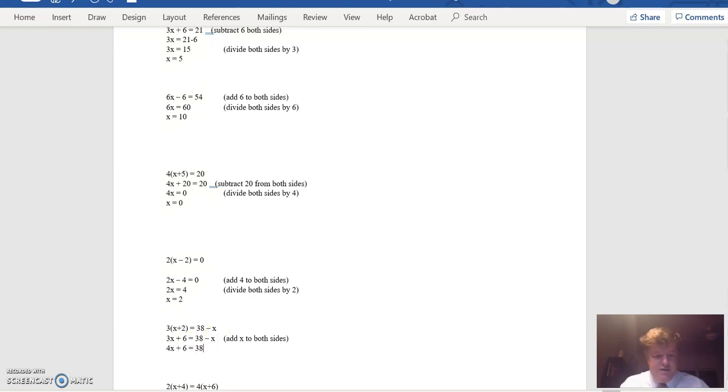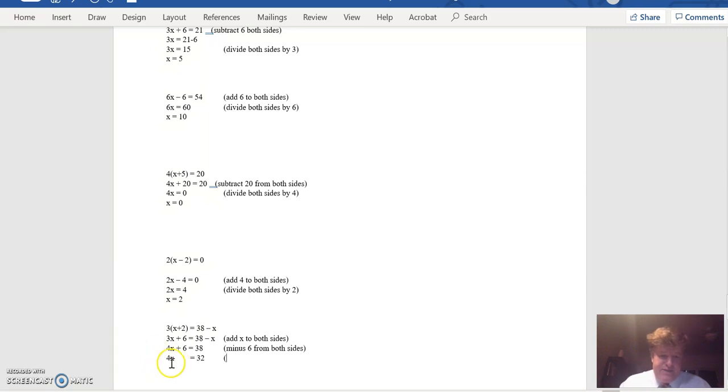Now we go solving it in the way we have done before. We've got a plus 6 here. We want to get the x's by themselves. The opposite of the plus 6 is minus 6 from both sides. So let's have a look at that. 4x plus 6 minus 6 is just going to equal 4x. So 4x equals, and on this other side, 38 minus 6 is going to be 32.